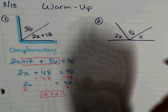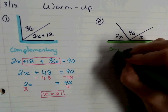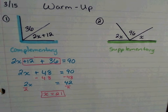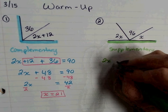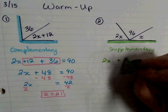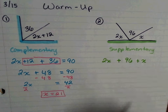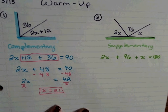Supplementary. Very good. So we know that this is a supplementary set. So since it's supplementary, we're setting up the equation as an addition problem where we're taking 2x and adding it with the 96 and adding that with the other x. So all three angles are being added together to equal 180 degrees. It's going to be set equal to 180 degrees.